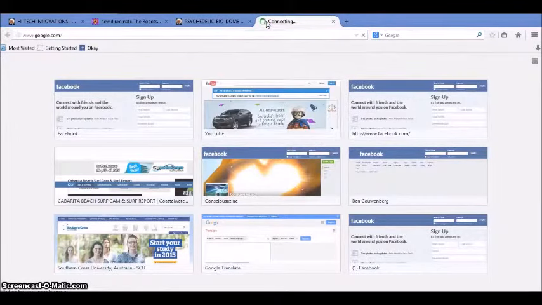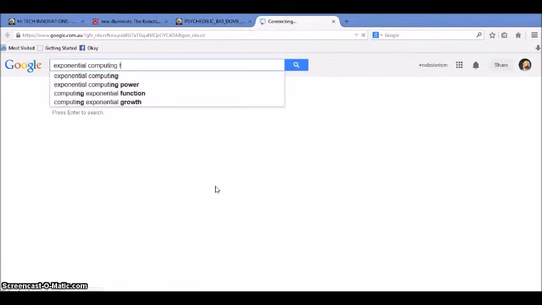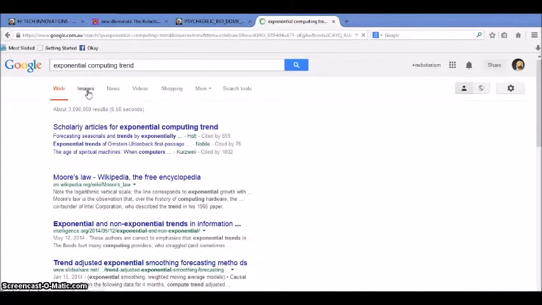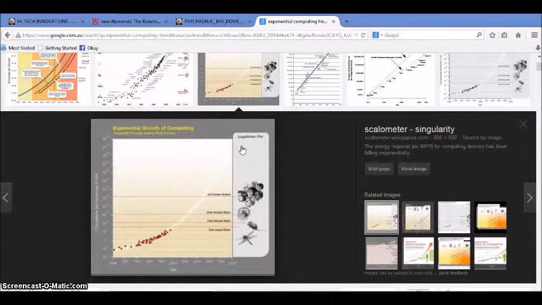Let's just Google for 1 second, because I thought of that chart that I've seen Ray Kurzweil put up. Exponential computing trend. Let's see if we can find the image. Yep, here it is. Here's one chart that Ray put up. Ray Kurzweil's the co-director of Singularity University there in America, and I've been listening to him for a couple of years now. I remember back in the day he taught me about Moore's Law, which is the doubling of transistors on computer chips about every 18 months, and why your smartphone gets a little bit smarter every year or two. And that's why I say on the front page of Consciousazine it's not to be viewed on a dumb smartphone, because they're still dumb. They're not smart yet. Not in my opinion.